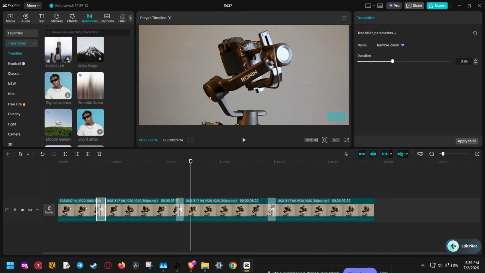So to quickly recap, if you're working with color adjustments or audio volume, use the Apply to All button. If you're trying to copy animations, effects, or keyframed edits, use Copy and Paste Attributes. And if you want every cut to share the same transition, use the Transition shortcut and apply it to all from the Settings panel. Each method has its own purpose, and once you know when to use each one, your CapCut workflow becomes much faster and much easier.